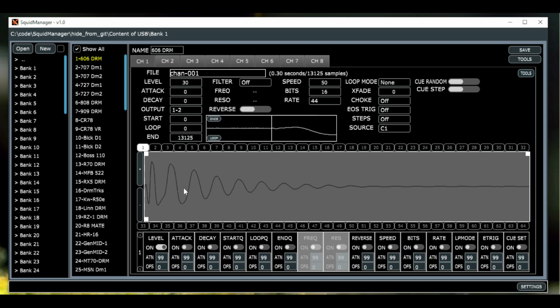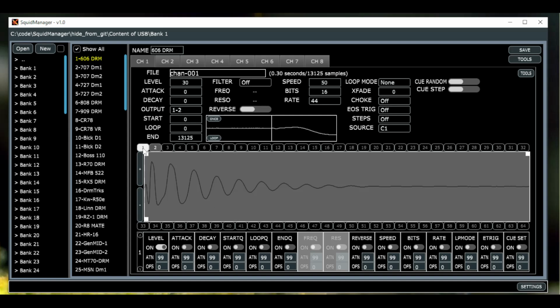QSets are created and selected using the tabs up here. We can add a new QSet. Now we've added QSet 2, so we've got QSet 1 and QSet 2. We can adjust the start of that QSet and the end of that QSet. The loop parameter is separate and will move if you shove it over here with the start parameter and shove it this way with the end parameter. But you can set up how you want to have your loop done here.